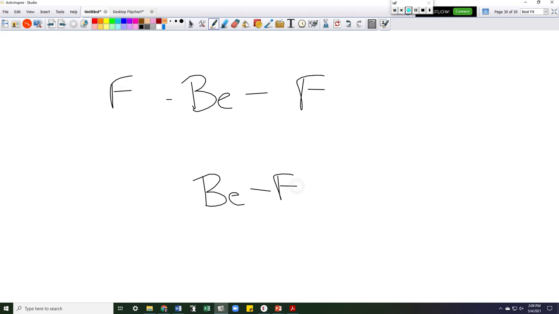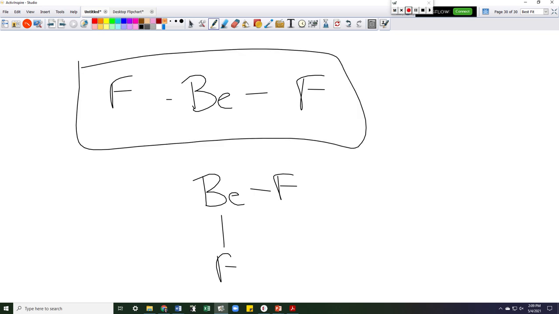When we draw, so this is beryllium, and I'm going to draw the modified version, just the simple version. Are those F's as far apart as they possibly can get? There's no way they can get any farther apart, right? So the point I'm trying to make is, could this be an option? Can they get farther apart in this situation? Yes. But in this one, are they as far apart as possible? Yes. So what I'm trying to get you to see is, if I drew a line from here to here, what degree angle is that?